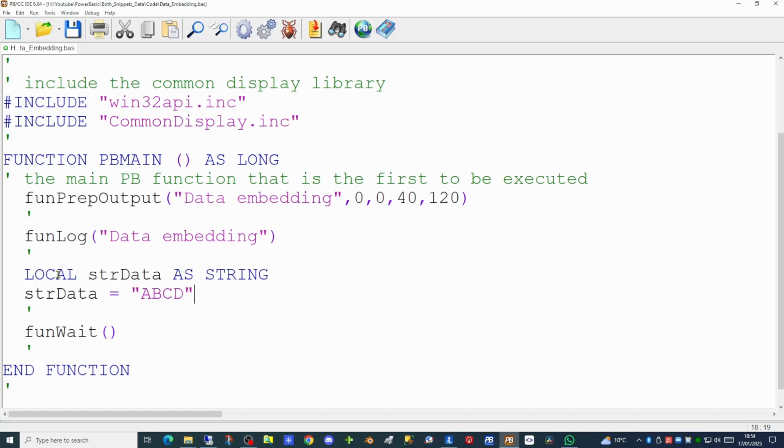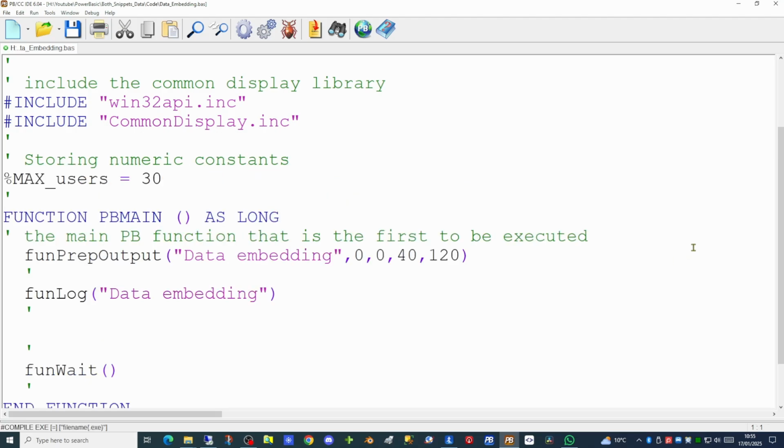However, if this value is to appear in several different places, it's probably more efficient to put this value into a constant. There are two main types of constants. We can have numeric constants and string constants. Here we are declaring a numeric constant at the beginning of the application. Constants should be declared outside your functions and subroutines. So the top of your application code is the ideal place to put them.